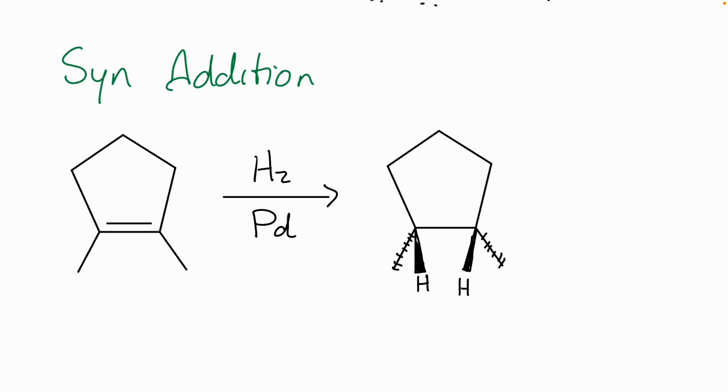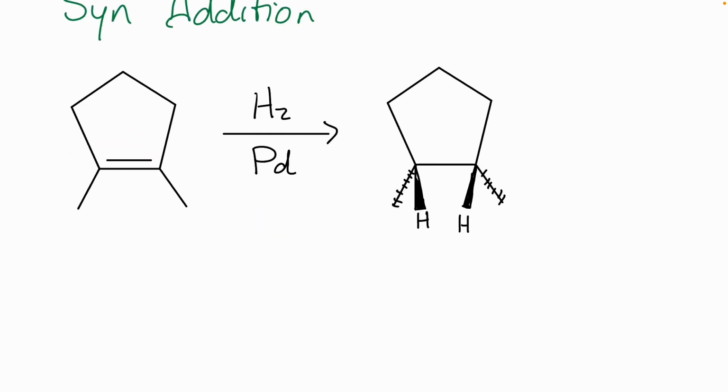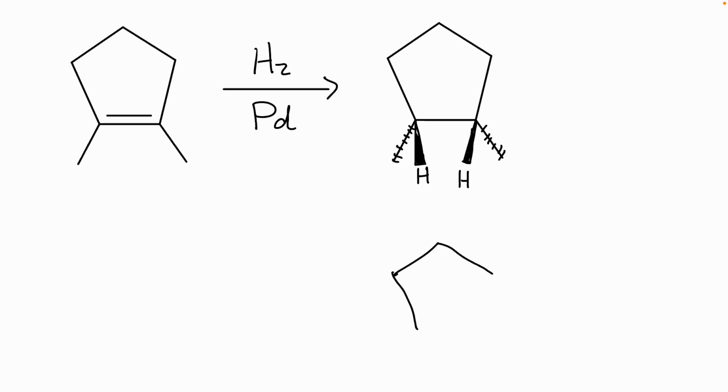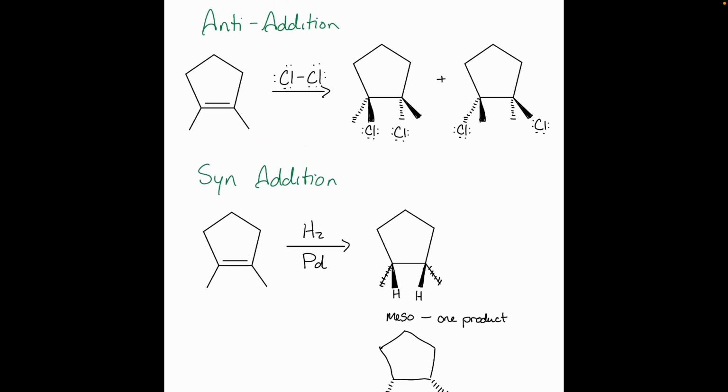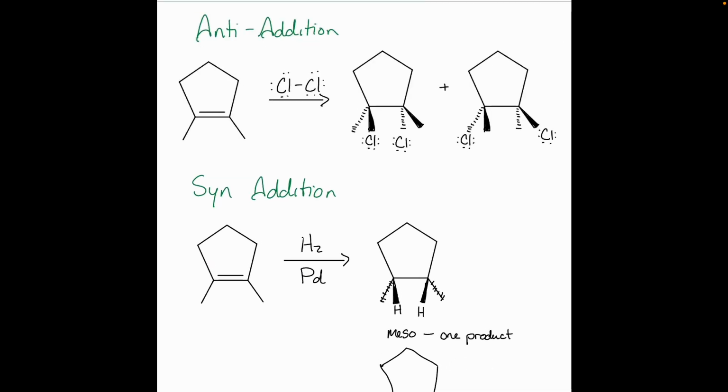All right, is this a meso compound? This one is, so I just have to include that one product. Okay, the other thing is, if I didn't want to, I don't really have to include those implicit hydrogens, right? So either putting both of those methyl groups on a dash or both on a wedge would be equivalent because this is a meso compound. So we can just say meso, we only get that one product. All right, so again, our anti versus our syn. Now we have this new type of stereospecificity, a syn addition.